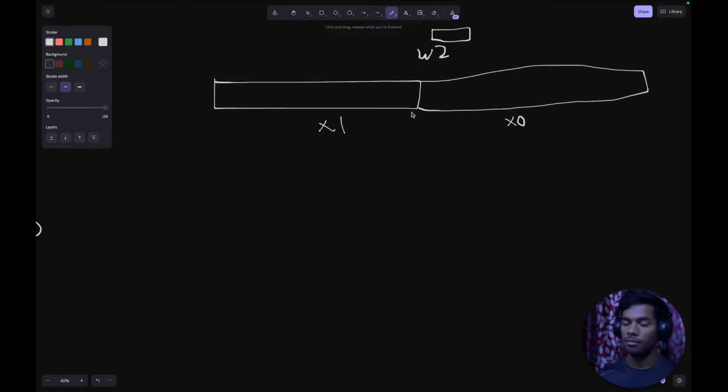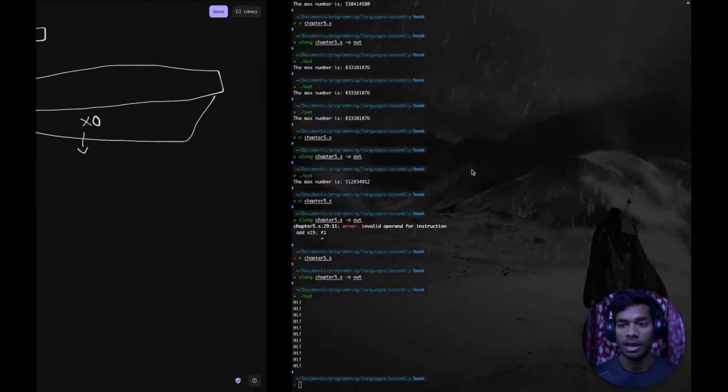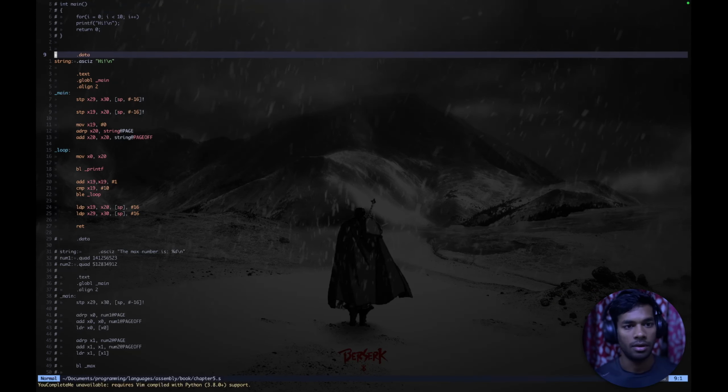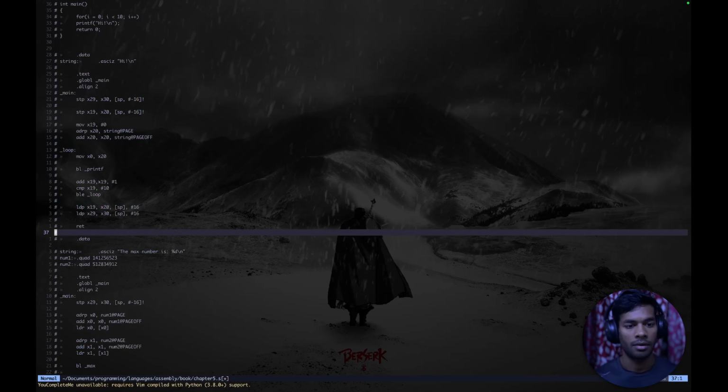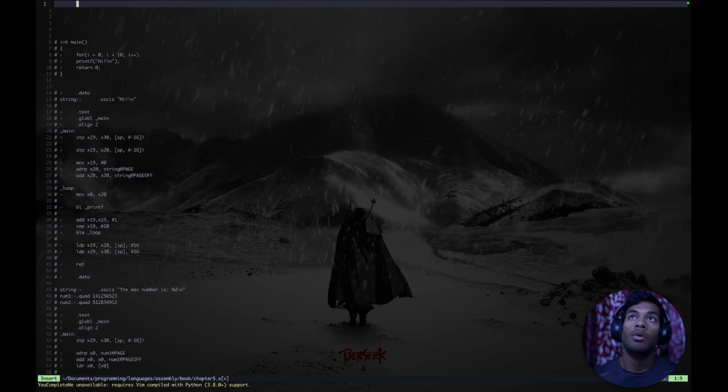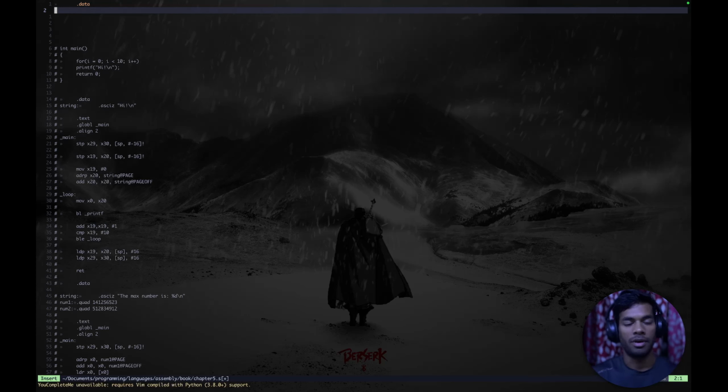So if I want to shift these, I will first of all store the contents of this register. Well, instead of just explaining it, I can actually do it here. Now go to the top. Would I need something in the data section? Nope, I would not. Well, actually, I would need something in the data section to show the number that I have printed.